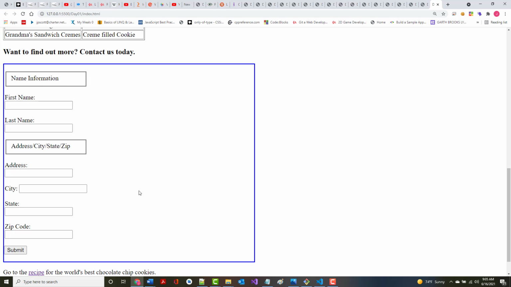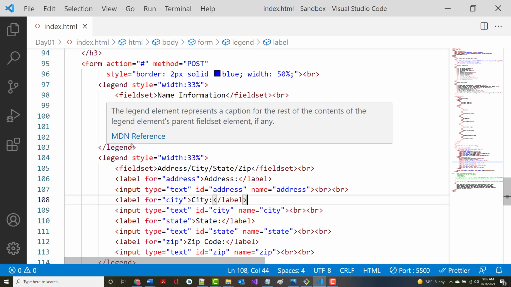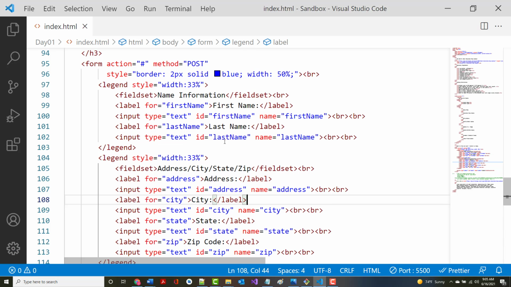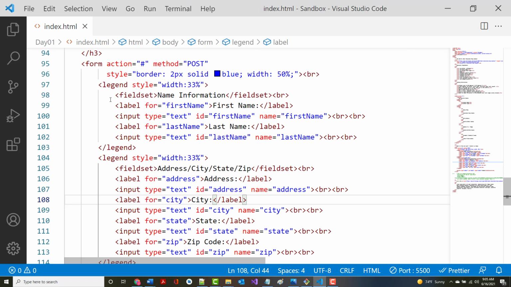Now, there's nothing wrong with what I did, but I believe for that legend, I should have taken my ending legend tag that we put in here. Let's see, first name, last name, it is right. Trying to remember if I did it backwards or not.